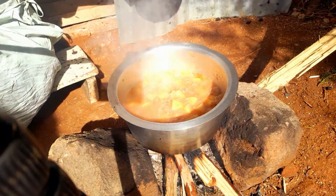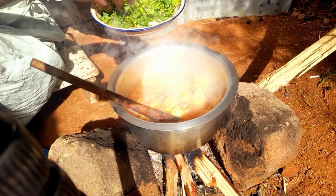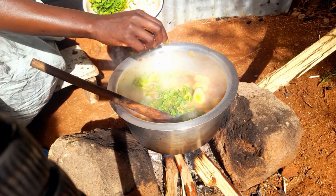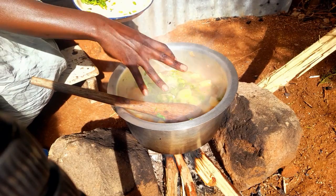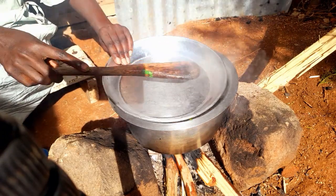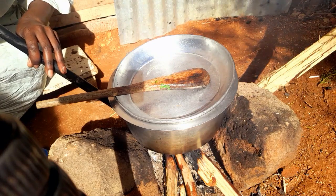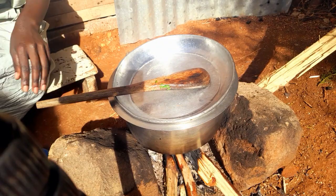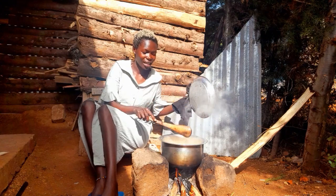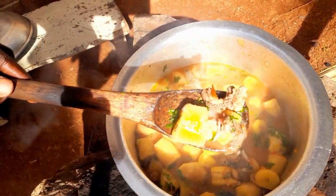So guys, our food is almost ready. See? I'm just going to add some coriander leaves to season, just for the aroma. Then I let it simmer for a few minutes, then our food will be ready. And the aroma is amazing. This is our food, guys. You see? Matoke and tripe.